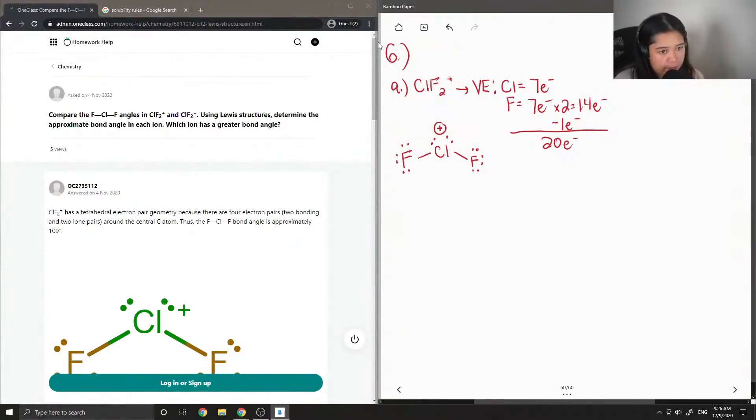If we look at the structure of our molecule, you'll see that it has two bonding pairs, meaning it is bonded to two fluorines. And it also has two lone pairs. So if we look at a VSEPR table or any of those charts that will help us determine the shape, you'll see that when it has two bonding pairs and two lone pairs, this gives us a bent configuration or a tetrahedral shape.